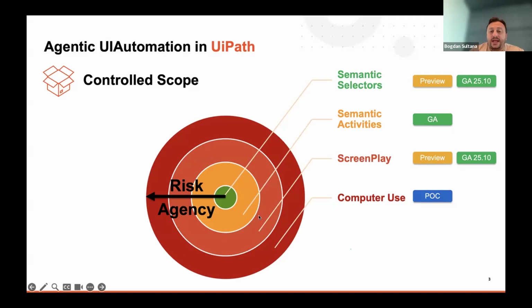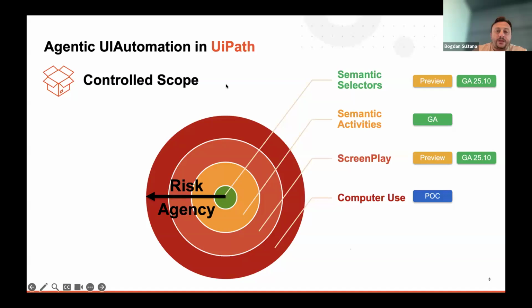And then, the next one in terms of risk and agency, obviously, is ScreenPlay, because it's scoped to a single application. And then obviously we are looking into expanding this to multiple applications to develop a true computer use, attended, assistant solution.